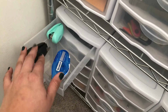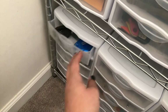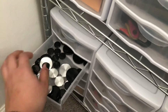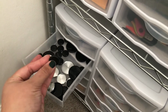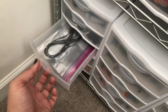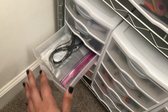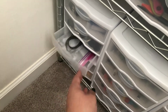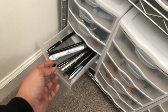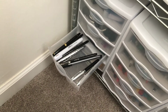Okay, moving down. Have some mini staplers and some Scotch repositionable tape. That's like a little tape runner though. A lot of my extra discs that I've accumulated just in the past year. And then these are called can bands, and you put them around your garbage can to hold the bag in place. And then one of the keys off of my laptop that I haven't been able to put back on in like 2 years.